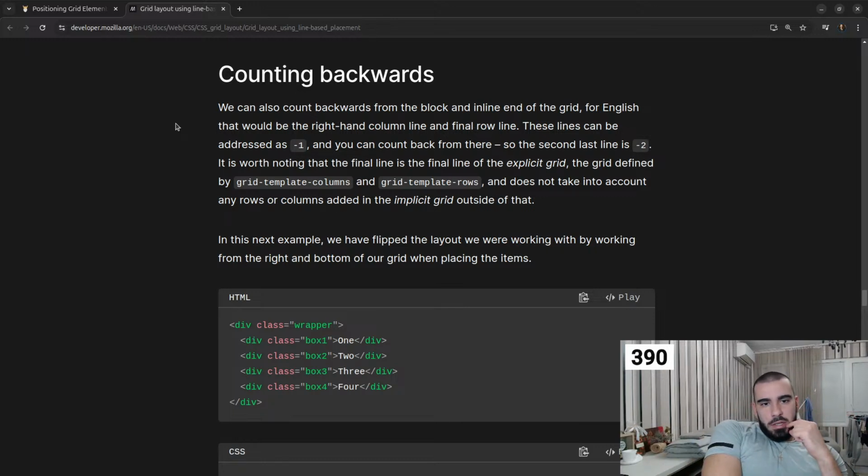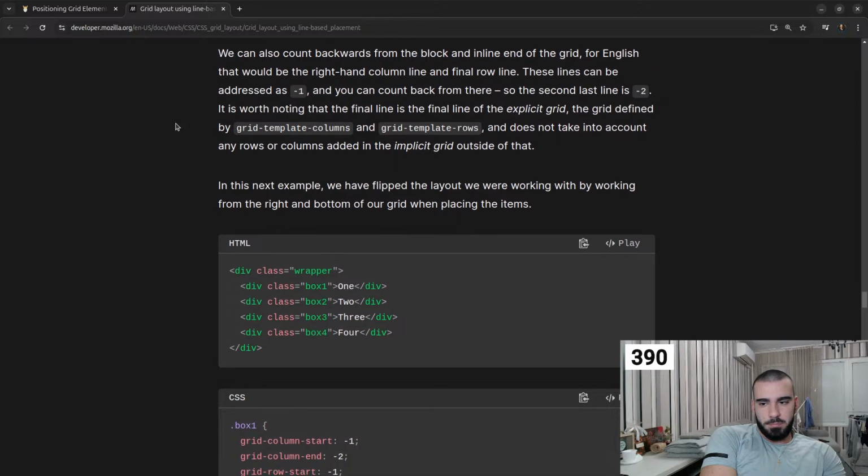You can count back from there, so the second last line is -2. It is worth noting that the final line is the final line of the explicit grid. The grid defined by grid template columns and grid template rows does not take into account any rows and columns added in the implicit grid outside of that.